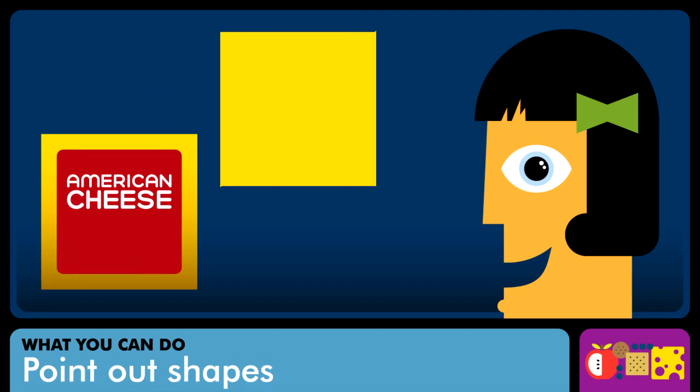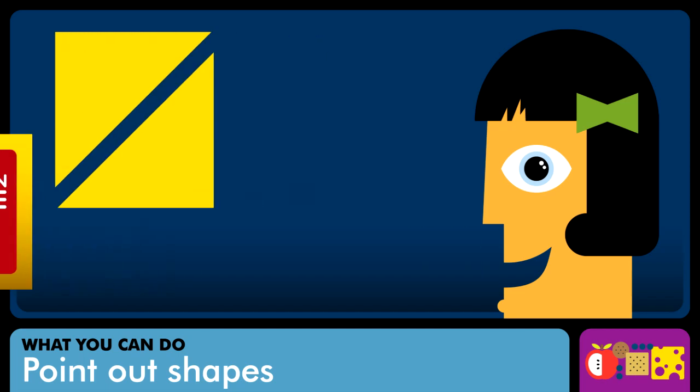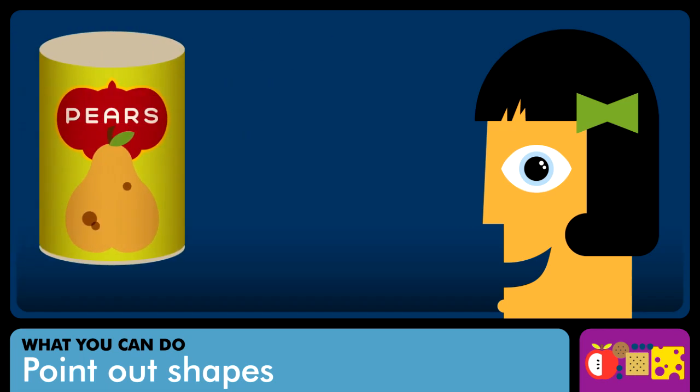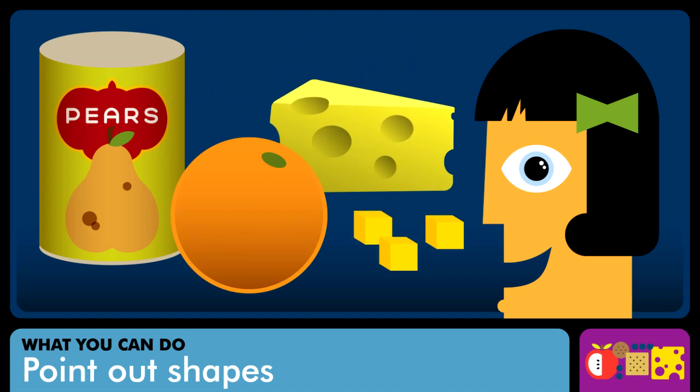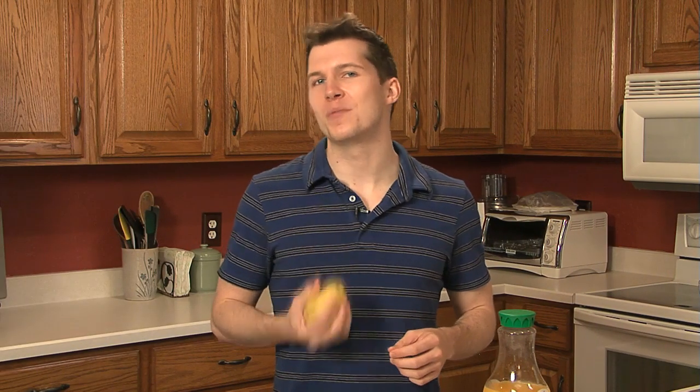You can also use food to point out any shapes you notice. Cheese slices can be cut from squares into triangles, or talk about 3-dimensional shapes. A can of fruit is a cylinder, an orange is a sphere, and cheese can also come in cubes. Snack time can be used to build math and literacy skills, but it's also a great setting for developing healthy eating habits, good manners, and a sense of responsibility.